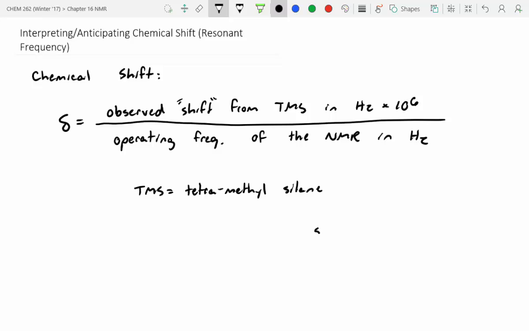So you can imagine this is a really nice thing to use because all of the methyl groups coming off of here are equivalent. And this is a super duper non-polar molecule, so this is going to get out of the way of everything else. So this is defined as 0 ppm, the protons coming off of here. Oftentimes when you've got your solvent that you're taking your NMR sample in, you'll spike in a little bit of TMS just so you have some sort of reference standard.